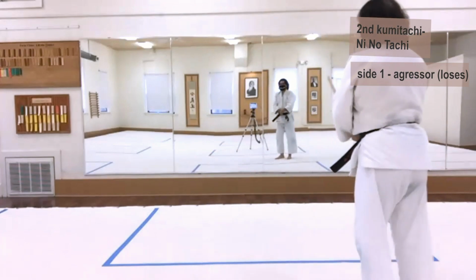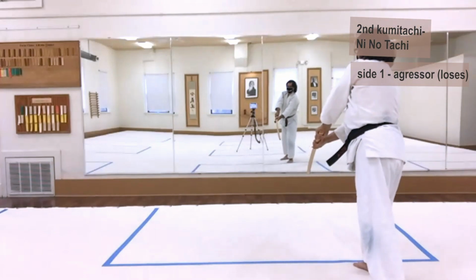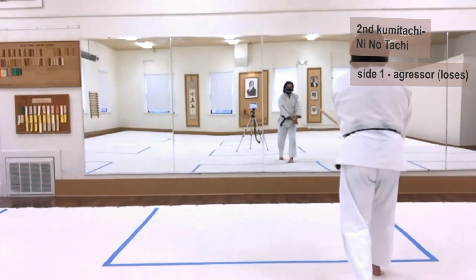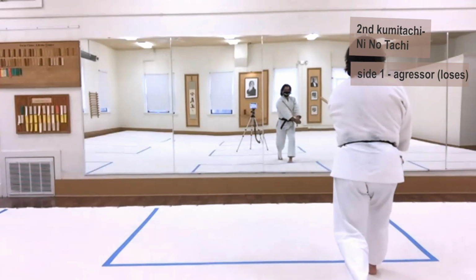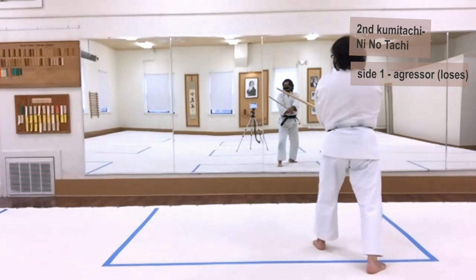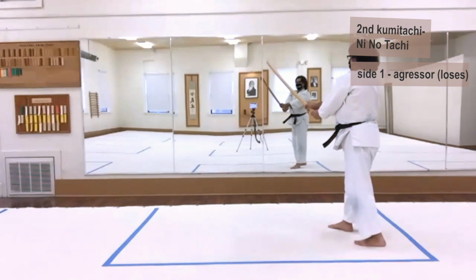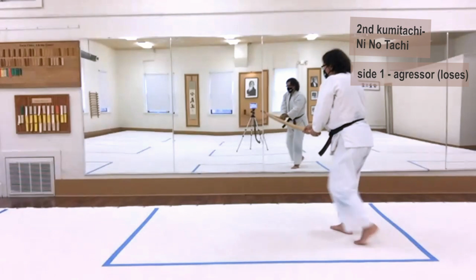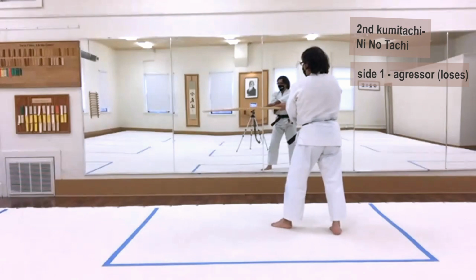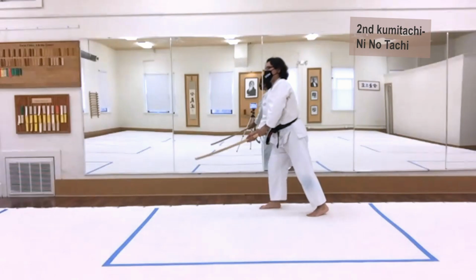One more time, we're here, we're up. We go for the knee. As we go for the knee, they're gonna come and try to cut our wrists. As they try to cut our wrists, we keep the blade engaged. And from here, we step forward, ski. They move the tip off to the side, stepping, shomen. They move the tip off to the side again, we get underneath, ski. They engage the blade, move it off to the side, and step forward, shomen, as they cut down the center line.